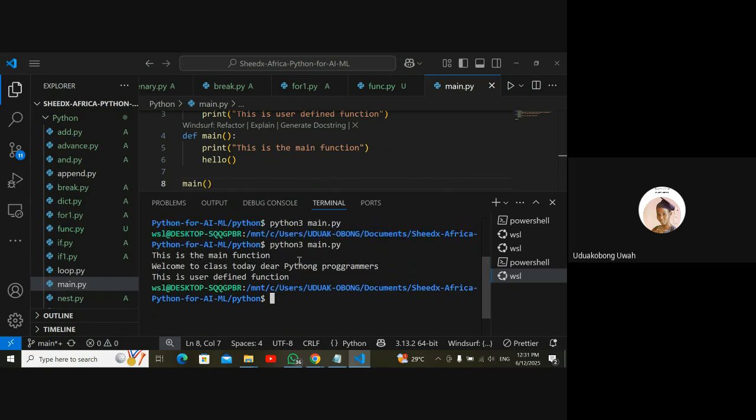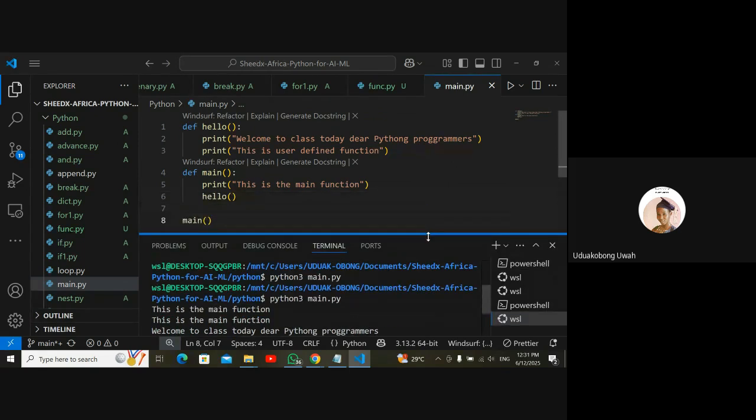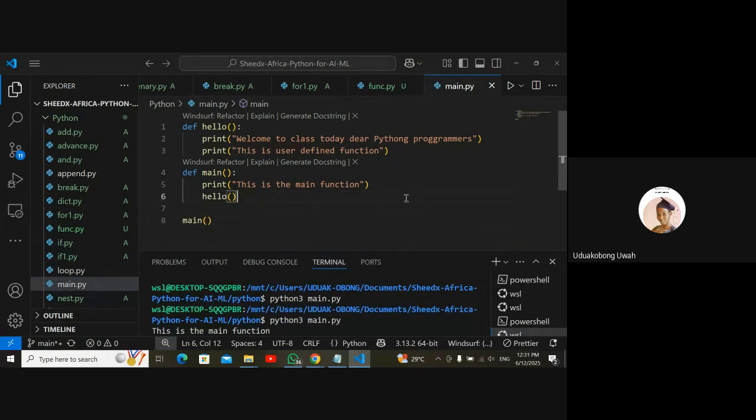I don't know if that is clear. I will leave the screen for 2 seconds for you to look at it and digest. Maybe any question, or I should go over once again. Any question?